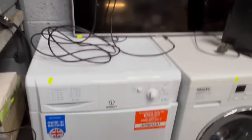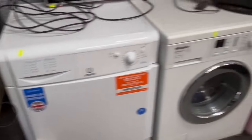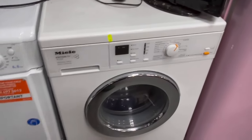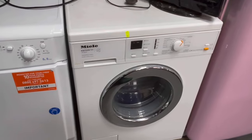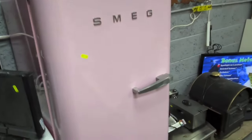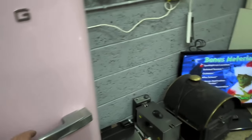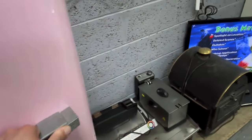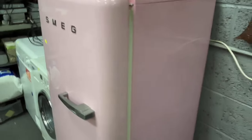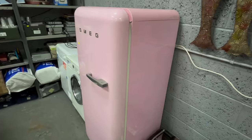On the white goods wall this week, we've got a really nice Panasonic TV, a really nice Indesit condenser dryer, and a really nice Miele Edition 111 washing machine. Now, anyone that knows Miele, it's not cheap stuff. In fact, it's very expensive, as is this stuff. Smeg, another really good make, really good condition, this one. In fact, I'm not used to this. I don't even know how to open the fridge, but oh, there you go, you just pull it. See, it's all lit up with the freezer box at the top in really good condition. And what's better, it's pink. There you go, a nice pink fridge, a bit different for somebody.